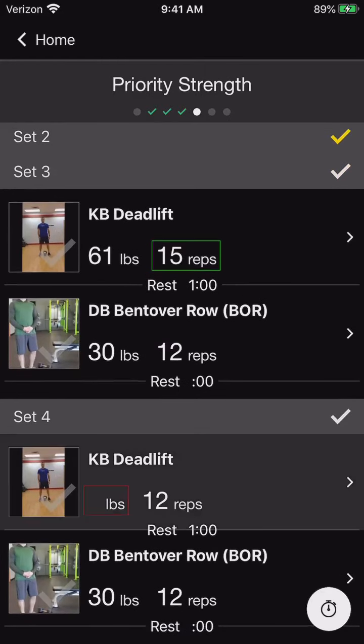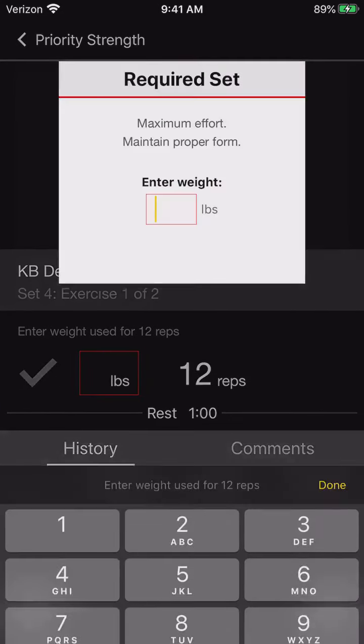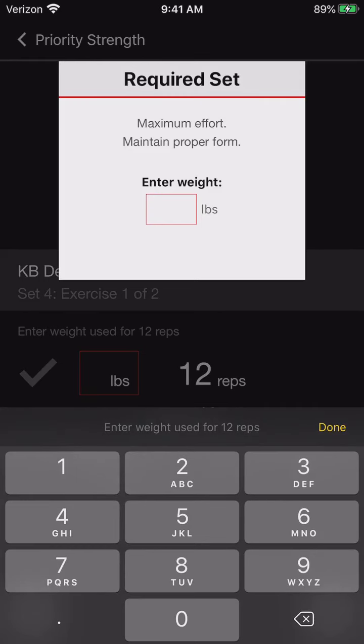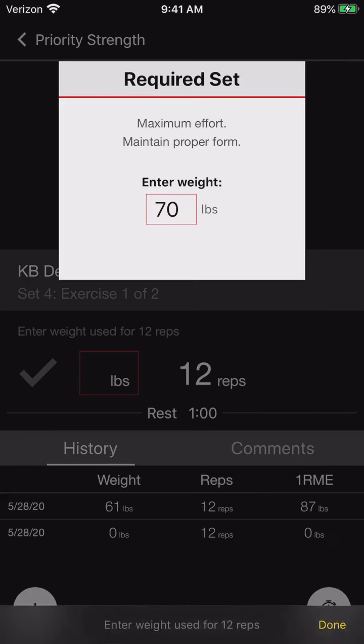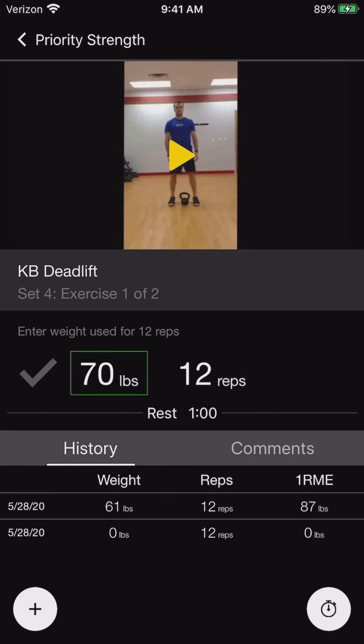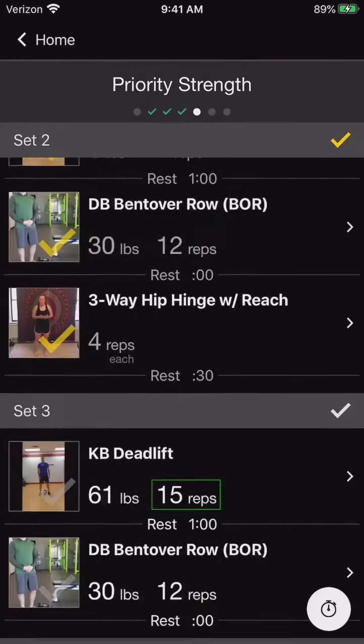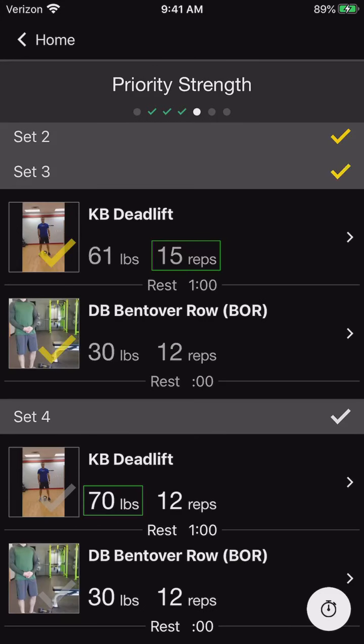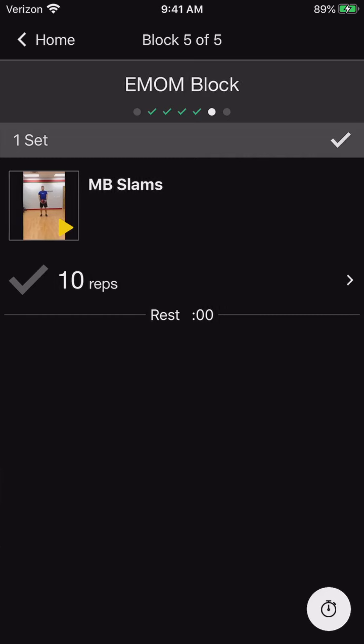Down here then, we're going to do max for 12. Say I did maximum effort with proper form. This is where we would have the 1 rep max, like if we're going for a PR attempt, right? This is where we would be. Say we did 12 reps with, let's go 61 for 12. Let's say if I did it the other way, I'm just going to hypothetically put 70. Done. And again, once you tap out of that, it will require you to add that in. You won't see too much of those, but I did want to note it. So I'm going to check as if I did those, and then going from there.